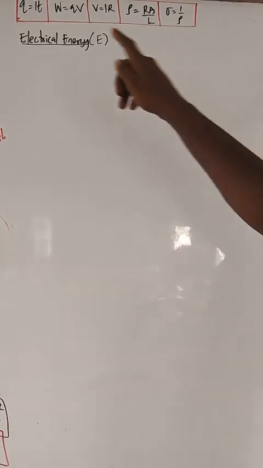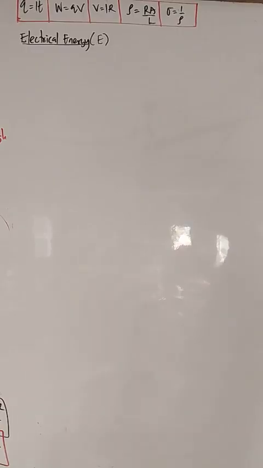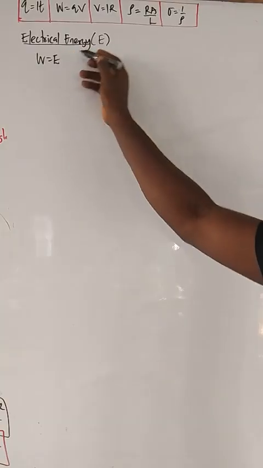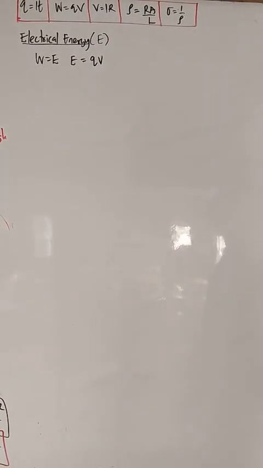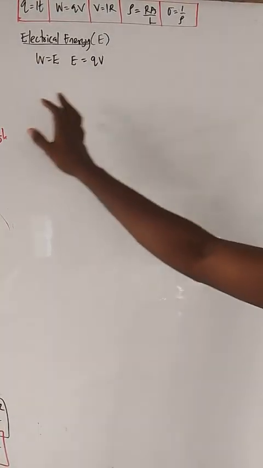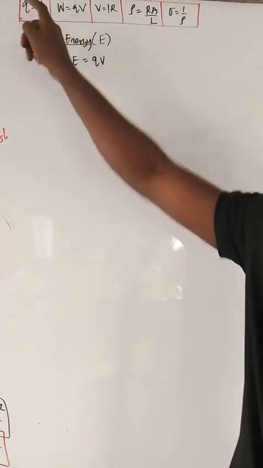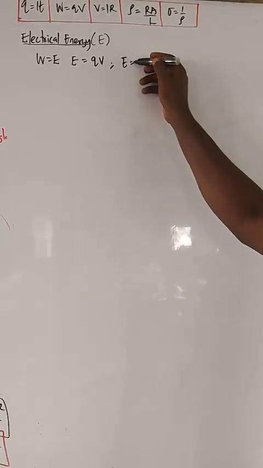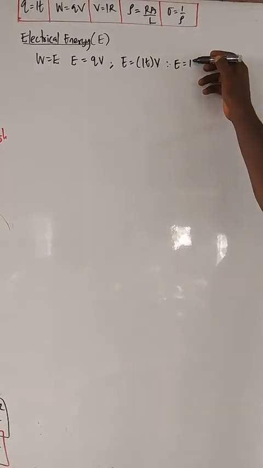Now let's go back to work done. When work is done, energy is transferred, from what does the work to what receives the work. So work done and energy are equivalent. So I can say energy equals QV. But in electricity, most likely we don't talk about charges; we talk about charges in electrostatics. So that is why I'm going to replace Q with I. What's Q? IT. So from here we can say E equals, instead of writing Q, I put IT there, times V. So then E equals IVT.